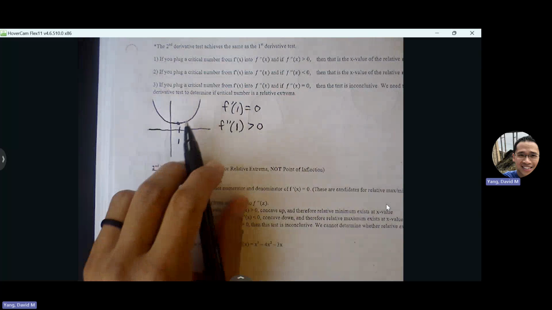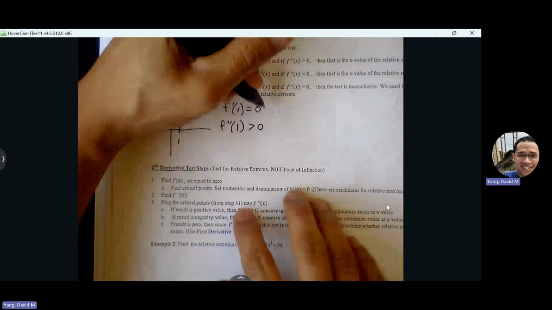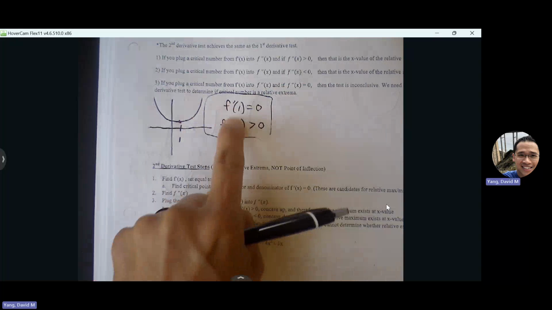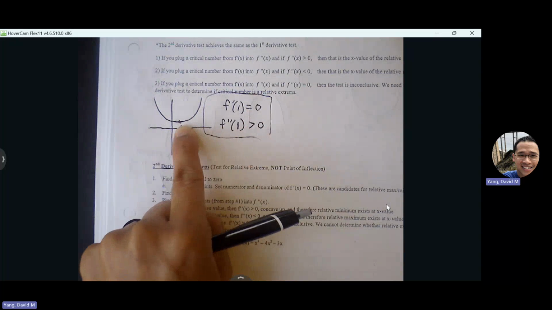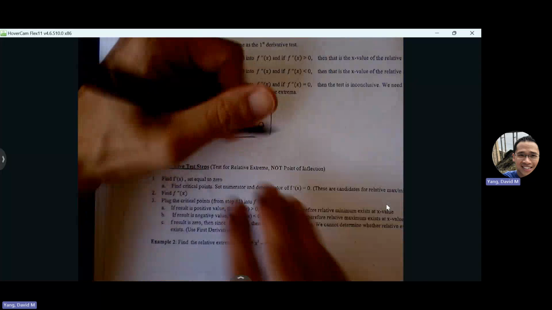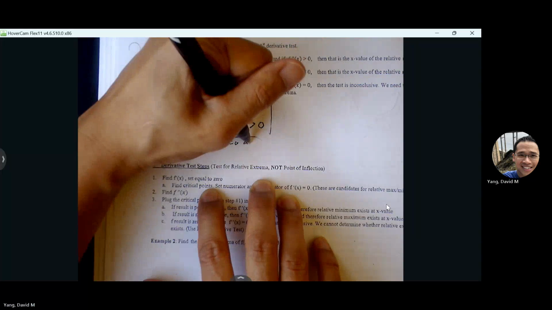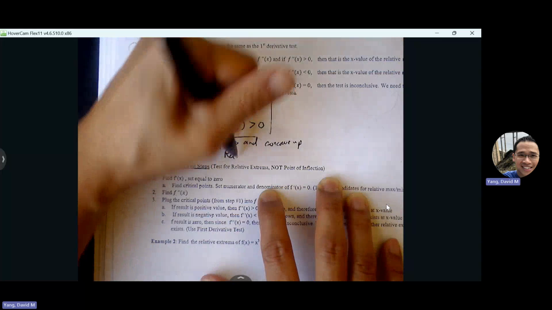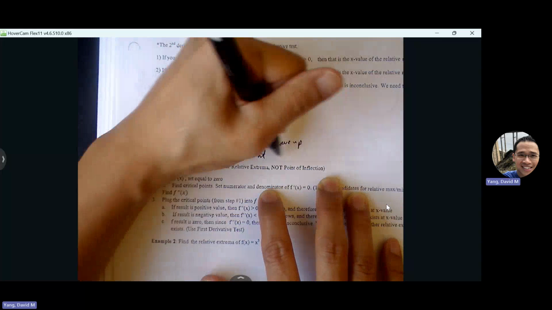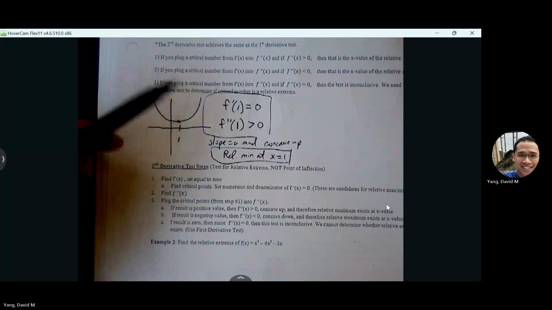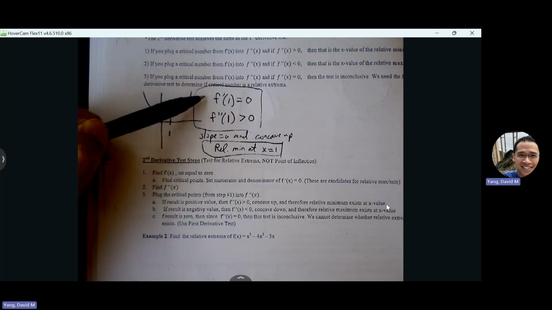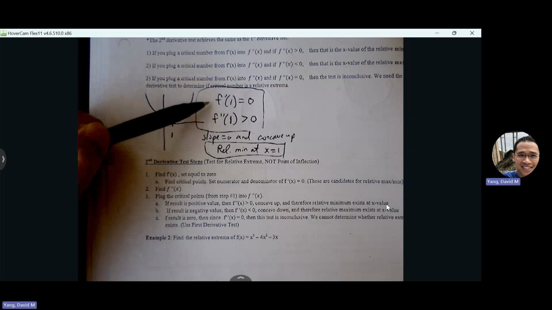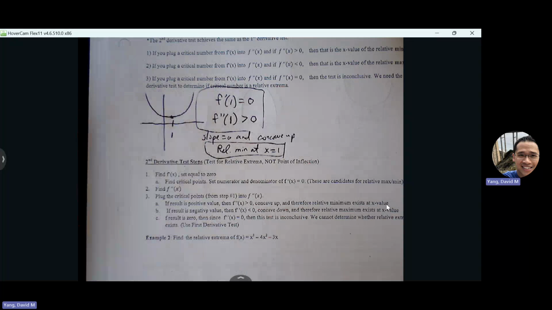As long as it's positive, that's enough for us to know that whenever your slope is 0 and your graph is concave up, these two combined at the same location mean we must be staring at a relative minimum. So we can conclude that there must be a relative minimum at x equals 1. I can conclude that without looking at a sign line or anything else. If my slope is 0 and my graph is concave up, I must be staring at a relative minimum.